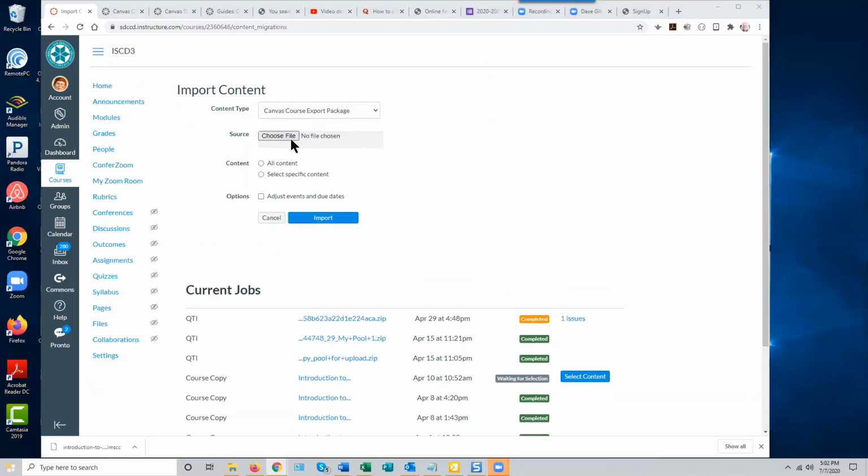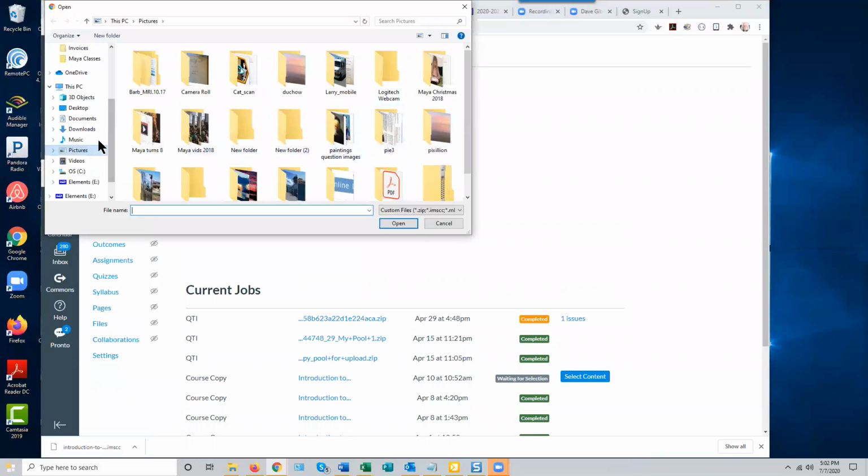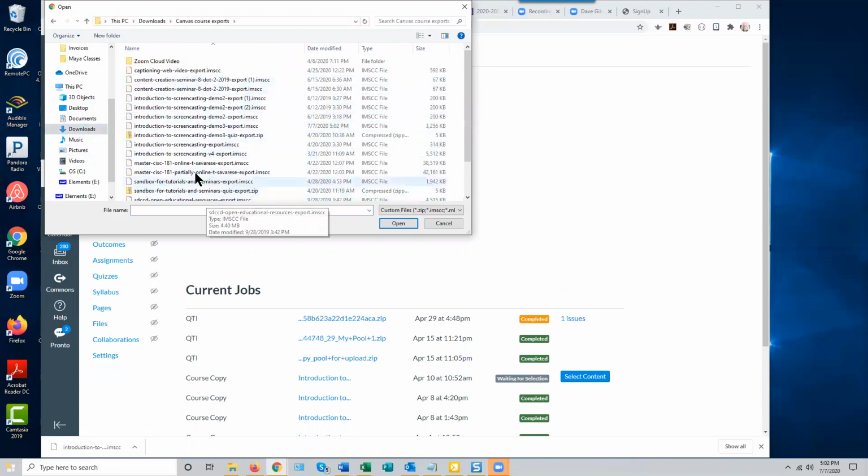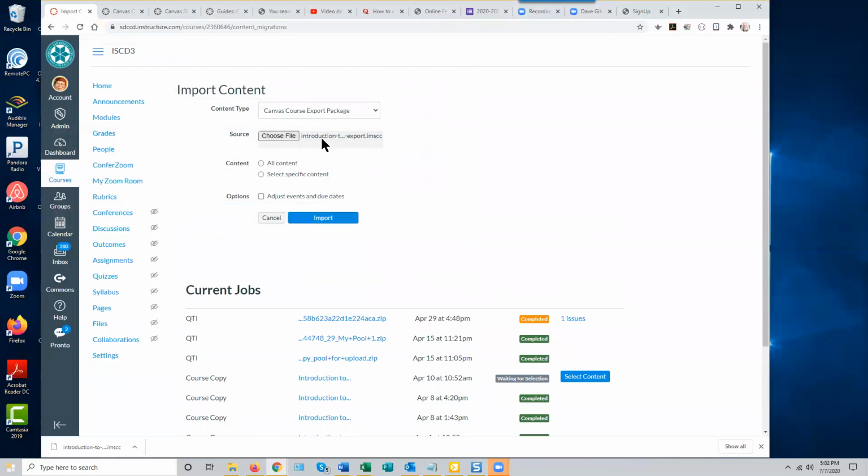Just choose the file, find it on your hard drive, which is probably the hard part. That's it, and click open. That tells Canvas which file to use. You can do all or selected content and then just click import, and that will bring that content back in.